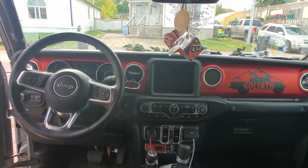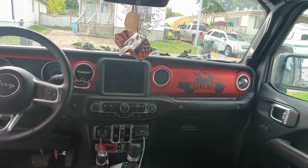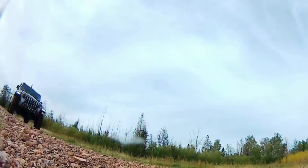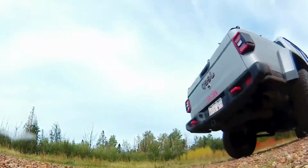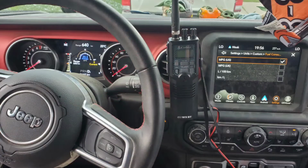What do I love about the Jeep Gladiator Rubicon? Well, I love the interior. Black leather with silver accents and red accents. Just mint. I love the 33-inch Falcon Wild Peaks. I love the 5-foot box with built-in LEDs and 110 watt plug-in. I love the 8.4-inch screen with Android Auto.